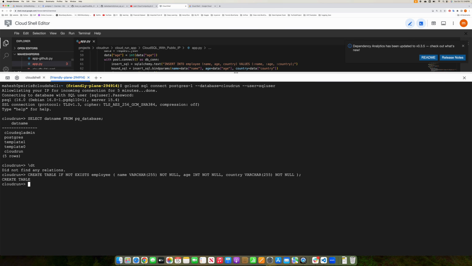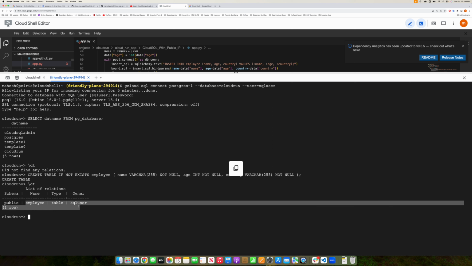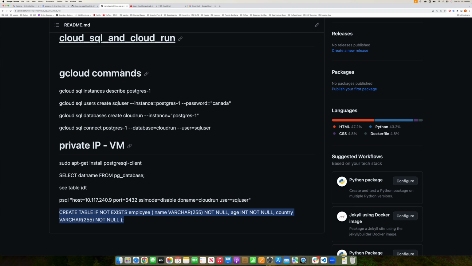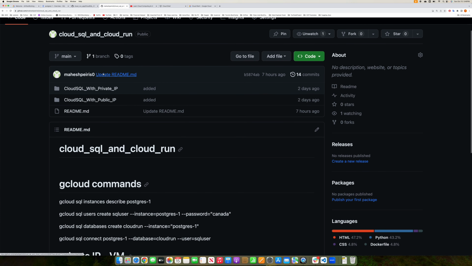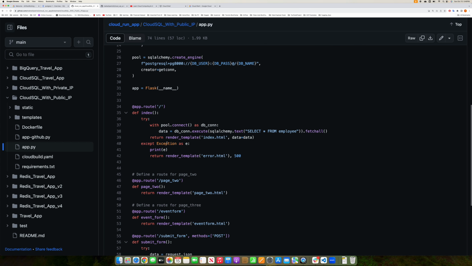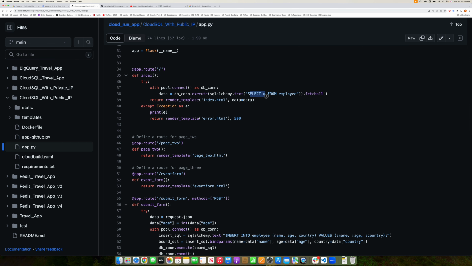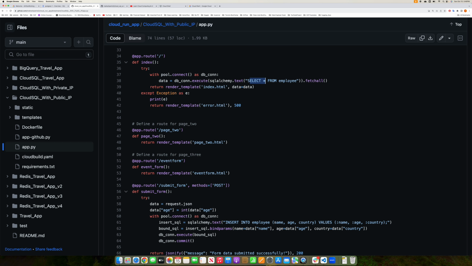Let's see whether the table is there. You can see that the employee table is created, which is required in our code to get the data and so on. The connections and everything is fine now, guys.